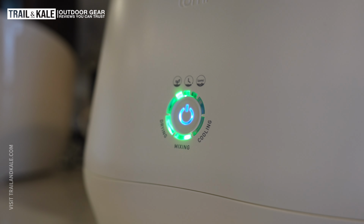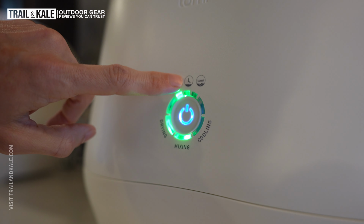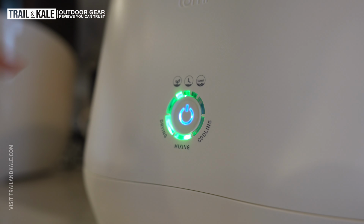So briefly then, what are the differences between the different Lomi modes? Well, Eco Express mode, this is basically for food waste, and it's for those who want to decompose food waste as quickly as possible. So within 3 to 5 hours, you can basically do the process and get your dirt out of your food waste. That's really good. For this mode, you can't put any bioplastics or compostable commercial goods in there. So, pros and cons to that mode. If you just want to turn your food waste into dirt and toss it in your garden, then that's the one you want to use, the Eco Express, the one in the middle.